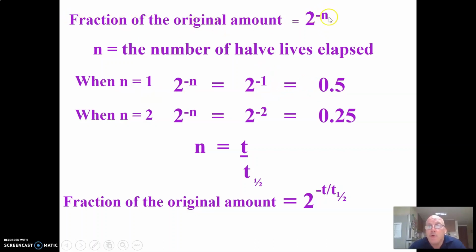Now, if 2 half-lives had passed, in the first half-life you'd go to half, in the second half-life you'd go to a quarter of what you started with. 2 to the minus 2 is a quarter. So you end up with a quarter of what you started with. So this is really neat when you've got a really awkward number to deal with. The number of half-lives is, of course, the time that you're looking at divided by the half-life. Okay? So the fraction of the original amount remaining is 2 to the minus the number of half-lives, which is the time that has elapsed, divided by the half-life.